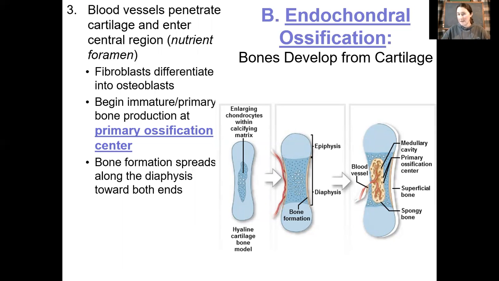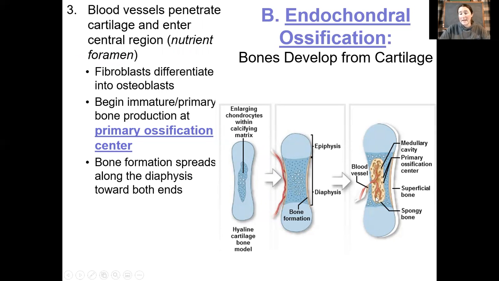We can see the same blood vessel has now branched off and is entering, bringing blood, nutrients, and signals to differentiate into osteoblasts all the way into the middle of the bone. This hole sticks around a long time — this is called the nutrient foramen. This blood vessel is going to stay there for the rest of your life, and that is what supplies the diaphysis of each one of your long bones.